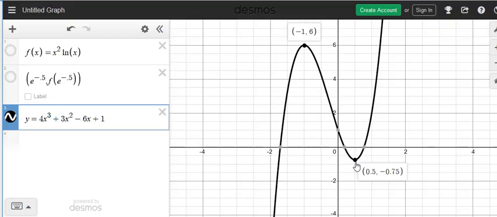So as we go ahead and analyze the graph here, we see that at negative 1, 6, so when x equals negative 1, we do in fact have that local maximum, and when x equals positive 1/2, we do in fact get that local minimum. And based on this theorem, these are going to be the only times in this graph where we're going to have those local minimums and maximums. And we didn't have to look at the function itself once we took the derivative of it.